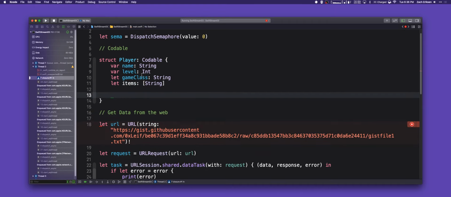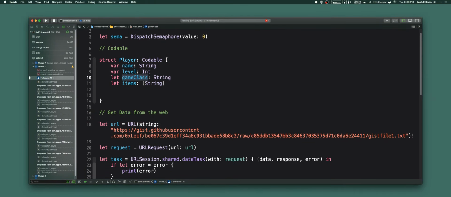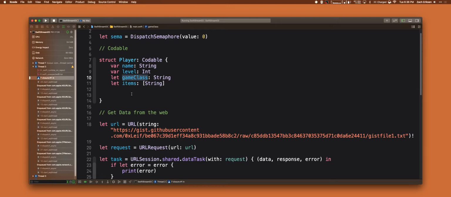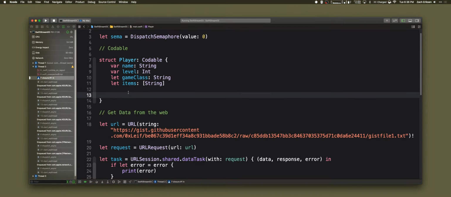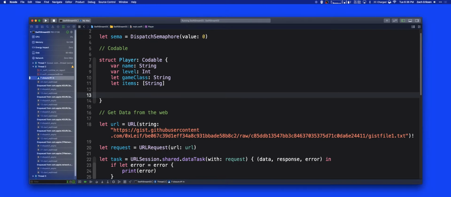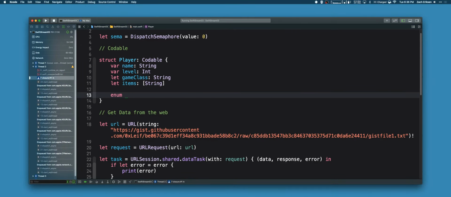Sorry. Since we had to change this to game class, not everything matches. So class doesn't match, and we need to make sure that class actually matches for that. So let's do this inside of our Player Codable. We're just going to map the keys manually for us, because Codable can't really tell, or we're not being literal enough. Can we type it? No. It doesn't fill it out for us.